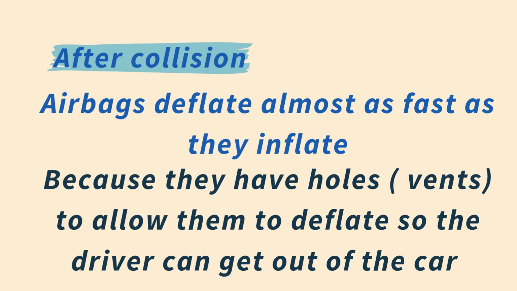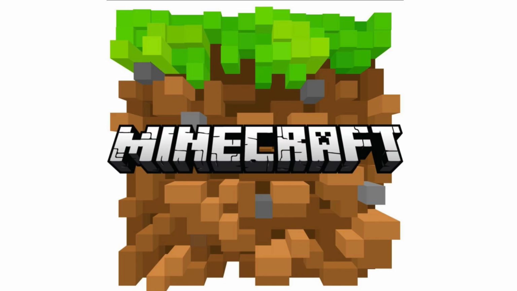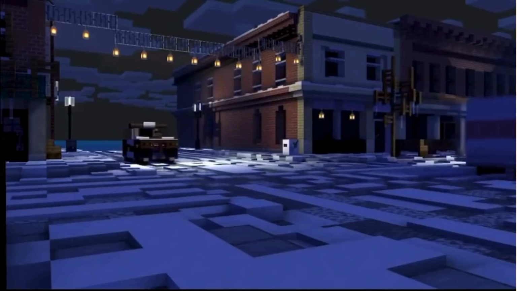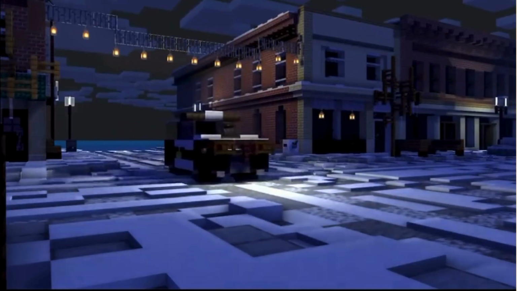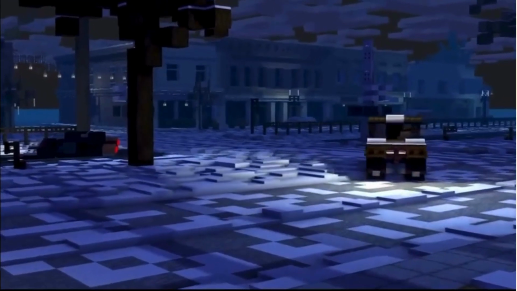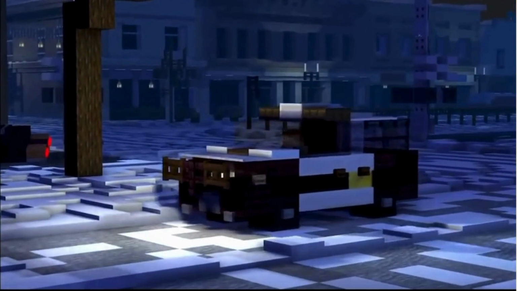Here we have the last part in our lesson, and I want to ask you, do you love Minecraft? So here we will do this as Minecraft, okay? We have here a car that is stuck on the train track. Stuck means it can't move. So here the police car comes and helps the driver get out of the car.